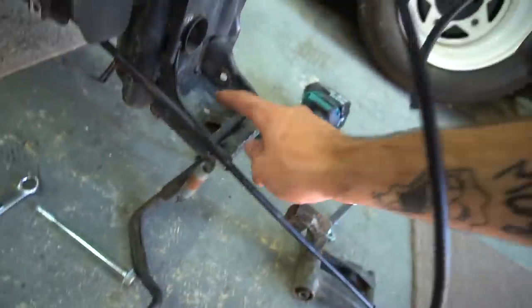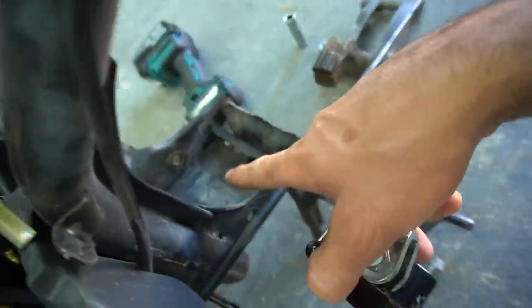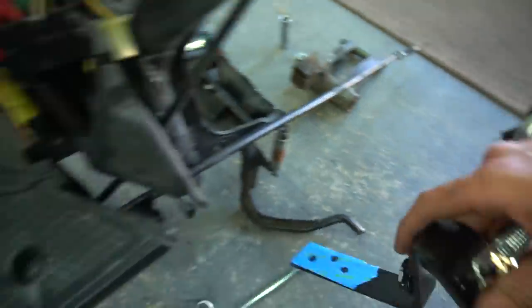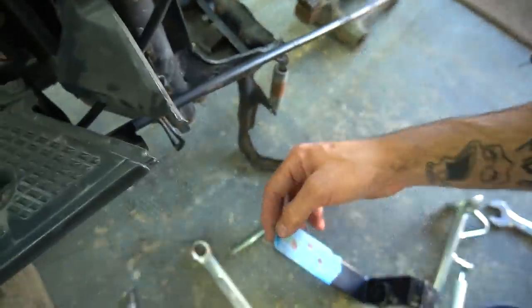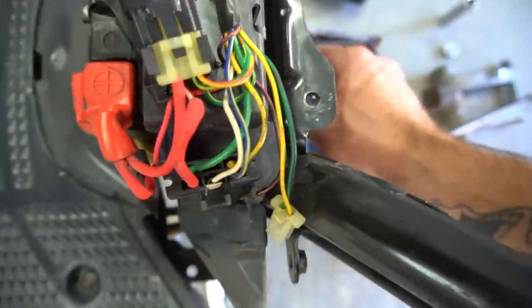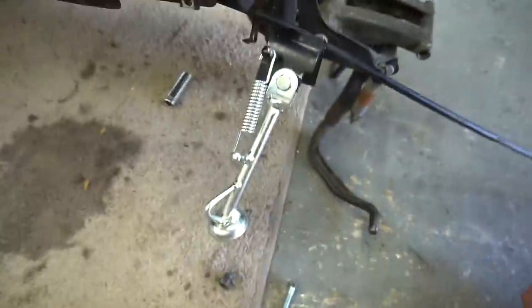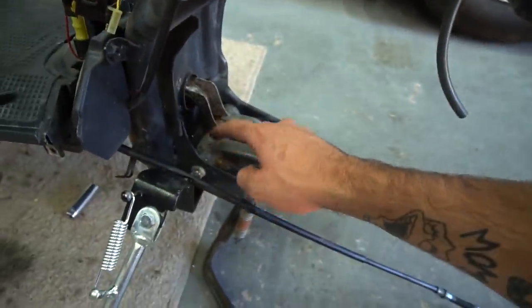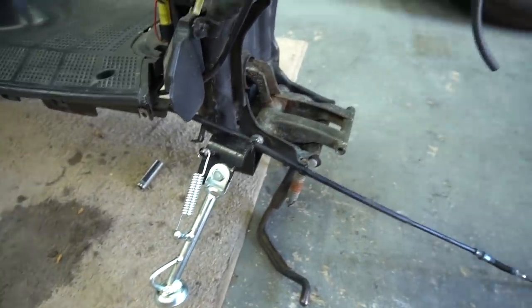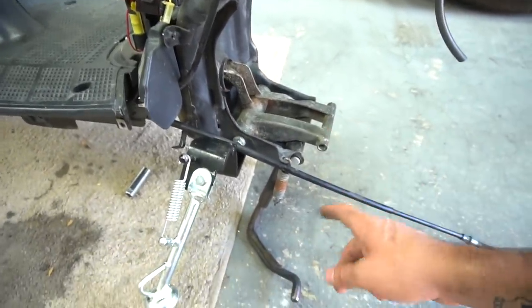All right, motor's pulled. This is the area we're aiming towards right now. Only thing I'm scared about is the one bolt being too long and possibly running into the bottom of that, but we'll see. But here's what we're looking like. So theoretically, kickstand's all mounted in there. Couldn't use the bolt it came with because it was running into the bottom of this, so I had to find a shorter bolt with the same thread. But got in there. I'm gonna keep this stock one on right now while I put the motor in, because it's easier with the center stand, and then take this one off and see how she is.